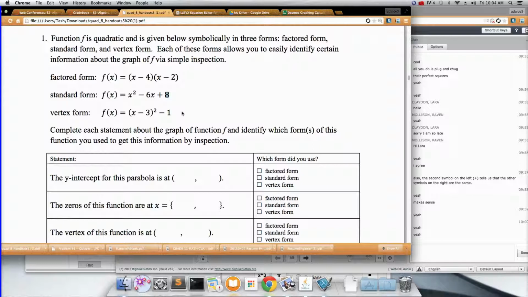Because if I plug x equals 0 here and x equals 0 here, that pretty much just eliminates these things, and I have x equals 8. I have to do a few more calculations over here, but really the standard form, the only good thing about it is it gives you the y-intercept real quickly. And also, here's the other good thing about the standard form: we have a special equation that uses the standard form called the quadratic equation. So if I know the problem in standard form, then I can plug it into the quadratic equation and I would be happy. Are we cool?